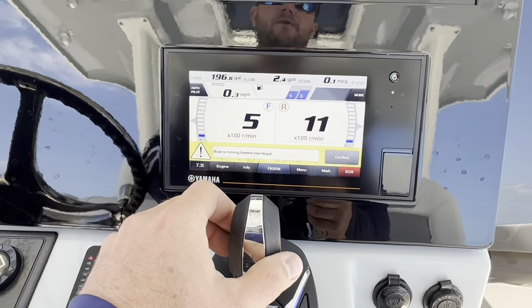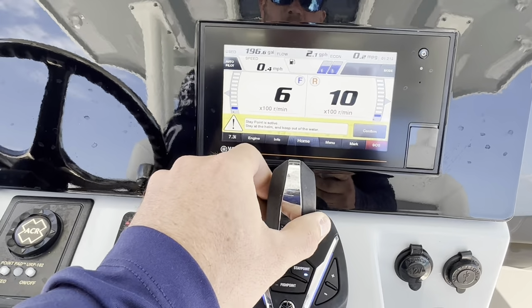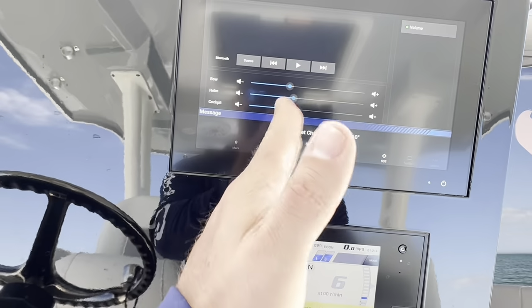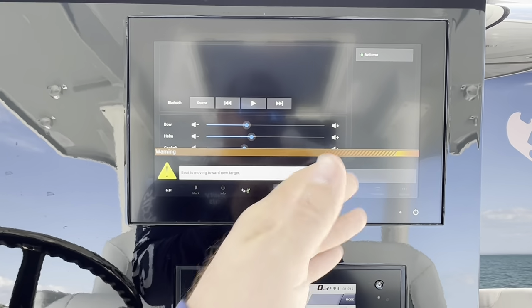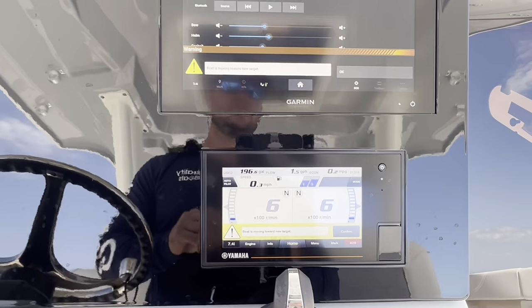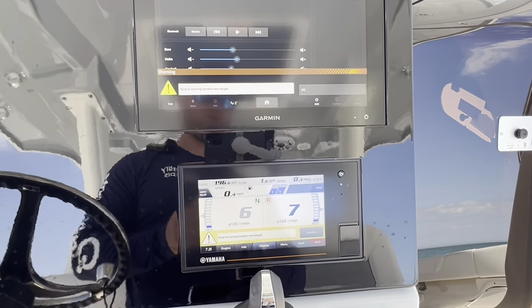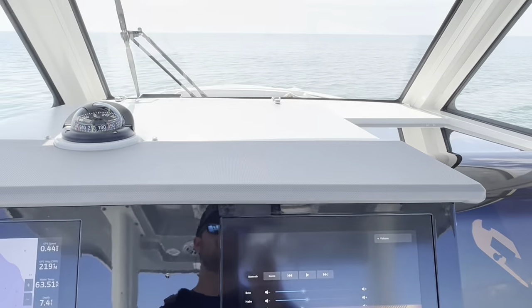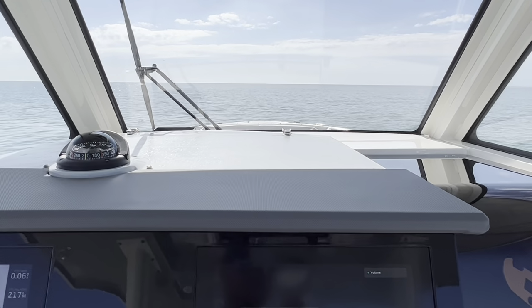Let's say while we're doing that, we also want to turn the bow. You can see right up there, target heading changed by 10 degrees. So the boat's going to start to adjust that way. And it's going to make those engines turn a lot more and get you to that desired heading and desired spot.